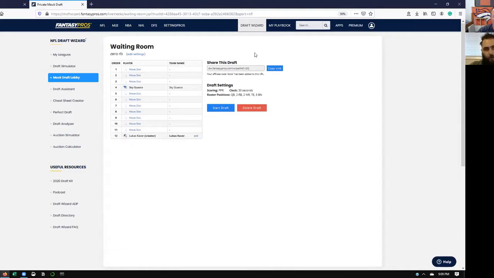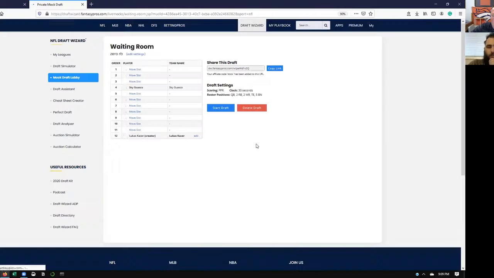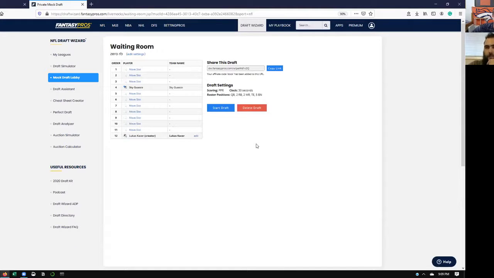Lucas, A, how are you doing? B, what is your strategy going into this double team mock draft? Yep, so I haven't got a chance to actually finally do my set in stone strategy for this year. That being said, it is modified 0 RB in case I get a top 4 pick, or I'm going 0 RB. I'll break it down throughout this as to why I'm doing that, or maybe why you might want to do that. So I'm on the 12, I'm on the turn. That'll lead me to probably taking a tight end because I just do that in most leagues anyway. So it's not like I'm changing strategy. We're still hitting the tight end category.